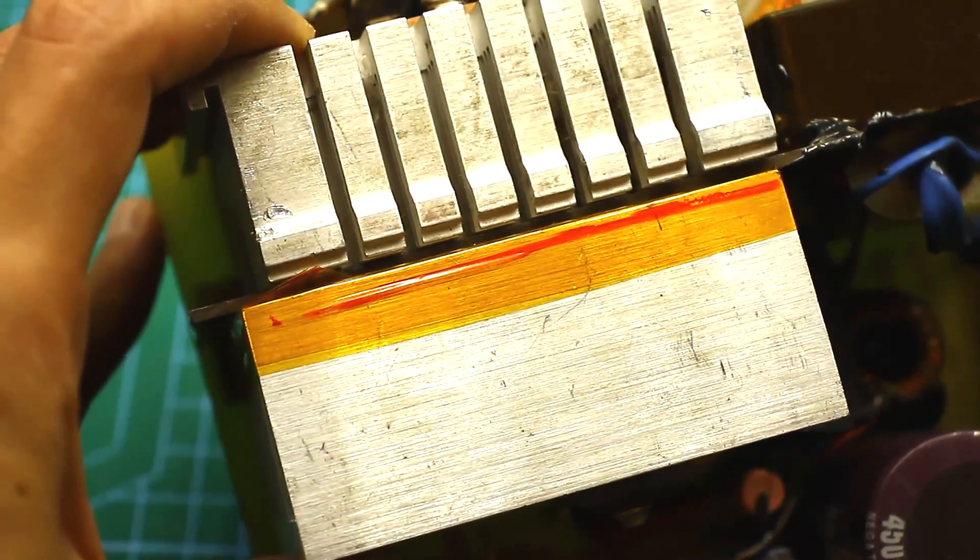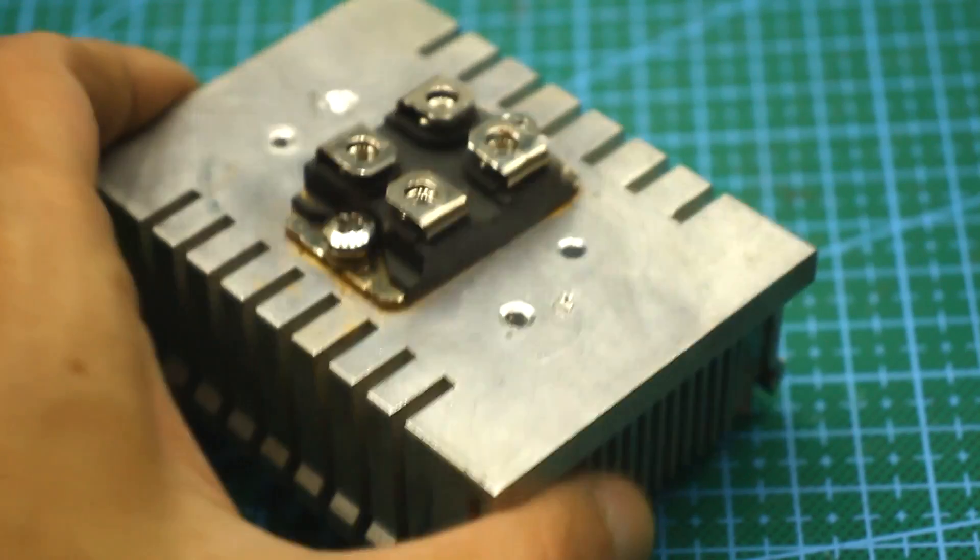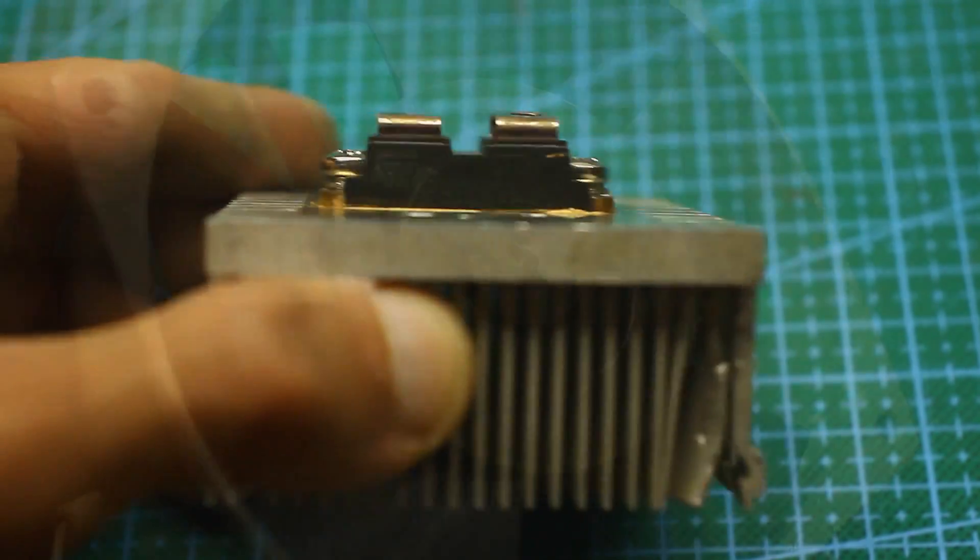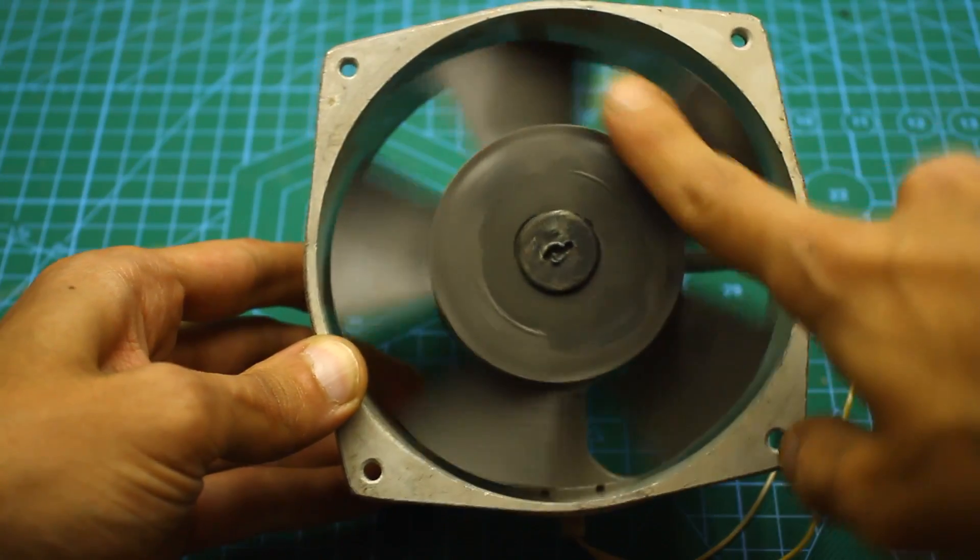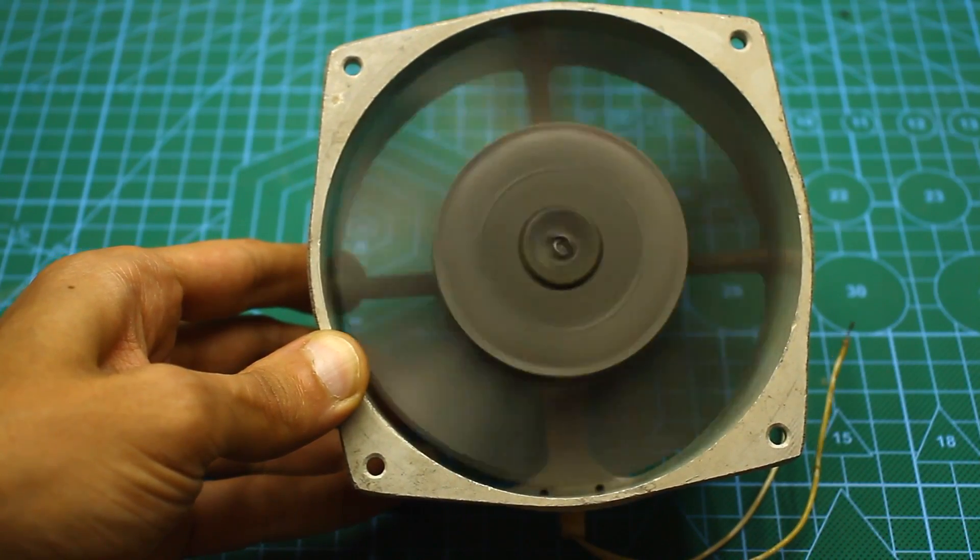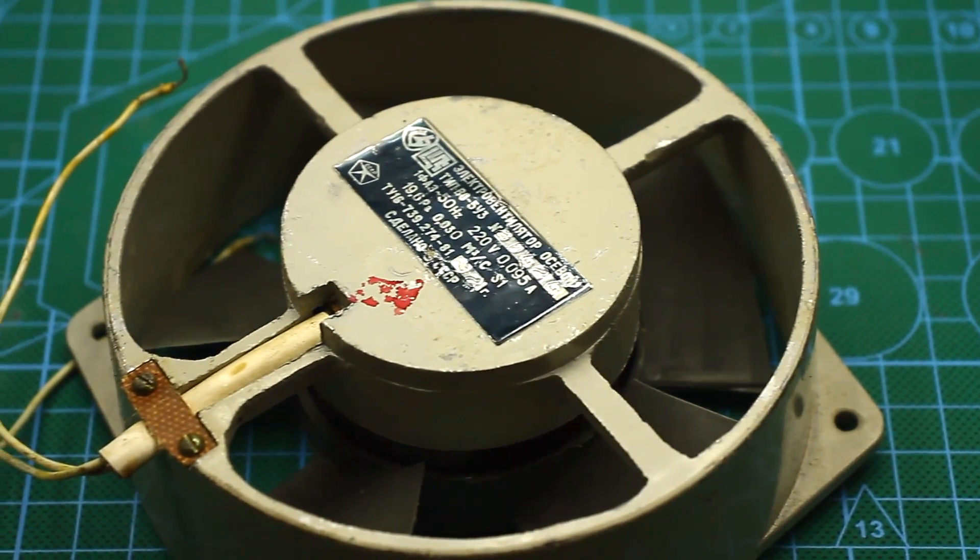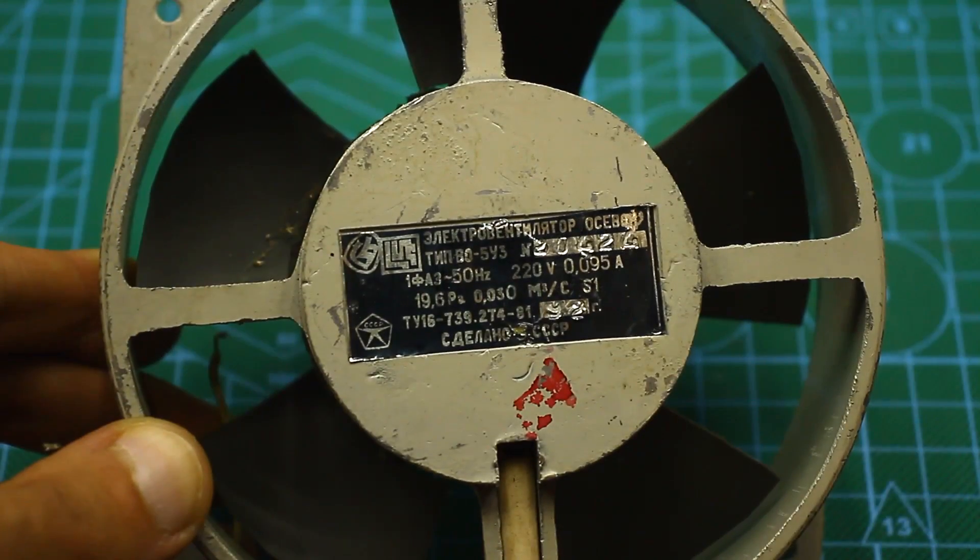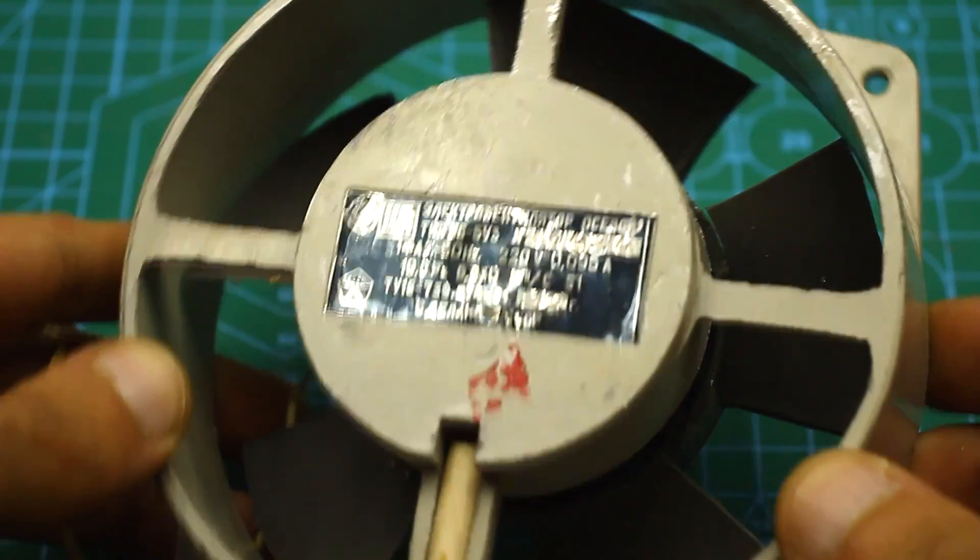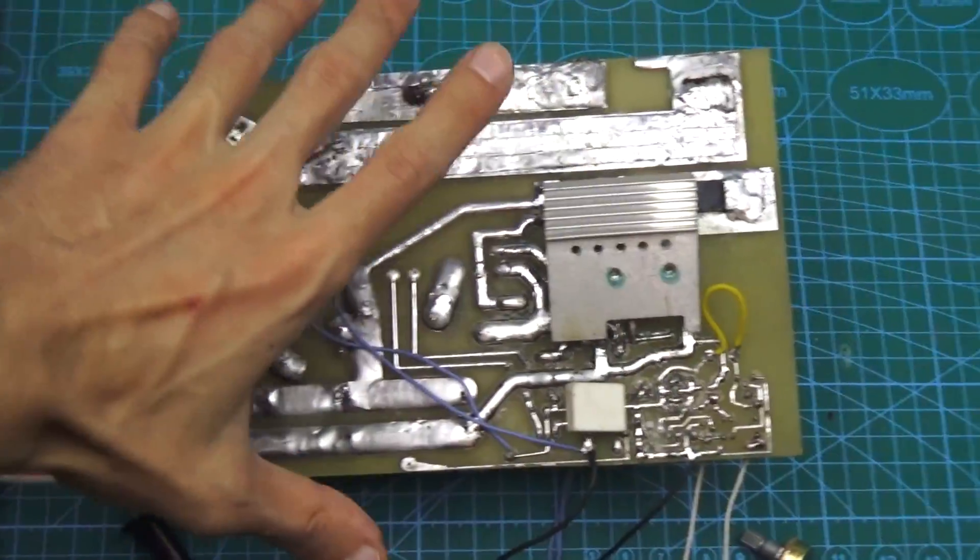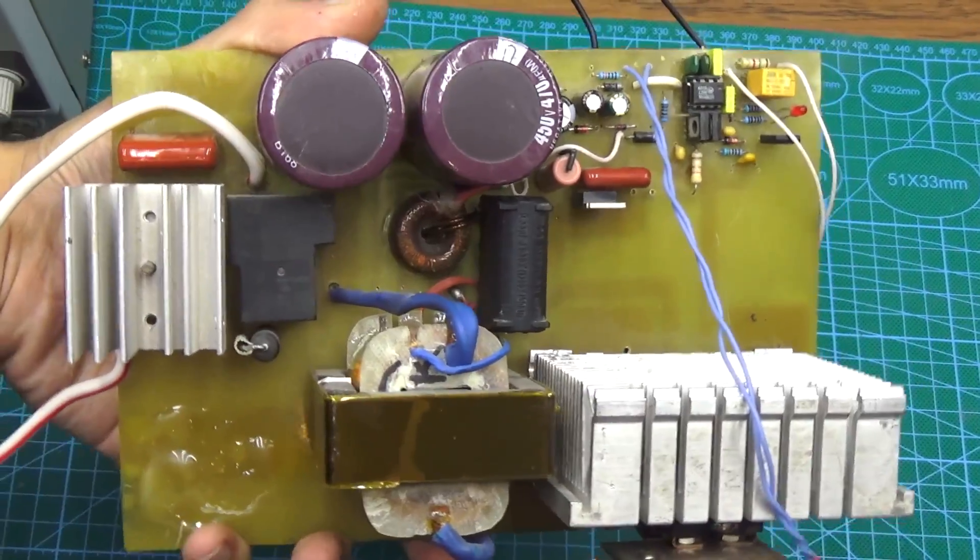A very important factor is cooling. Don't save on this. Install powerful high-speed large diameter fans. In my case, this one is most likely to be used. It isn't so powerful, but works from mains, based on an asynchronous motor and is literally eternal. No additional circuits are needed. Plug in mains and that's all. If it can't cope, I will replace it with a more powerful one. A correctly assembled circuit during operation shouldn't emit whistles and noises. If they are, most likely the problem is in the transformer. Maybe it has their own clearance, number of turns or phasing.